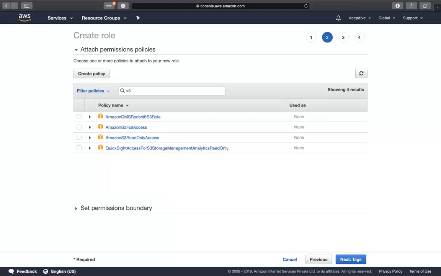So now I am attaching the policies. Okay, so I will choose full access of S3.